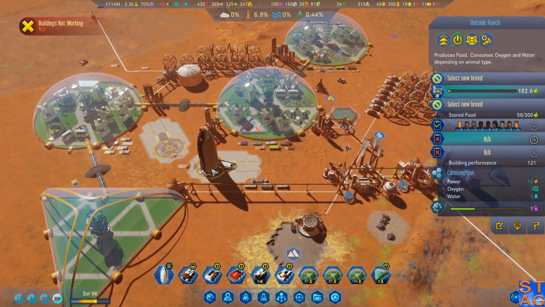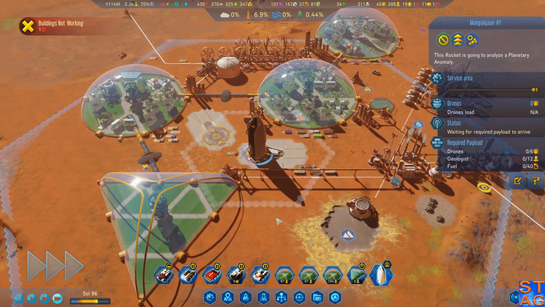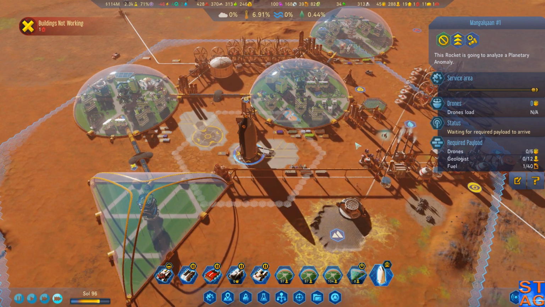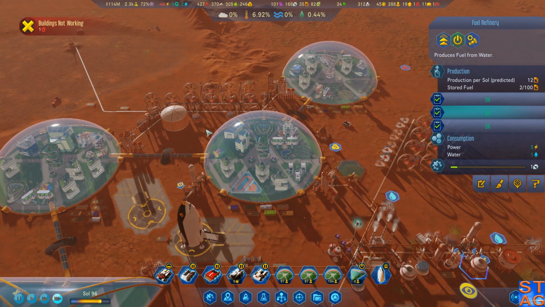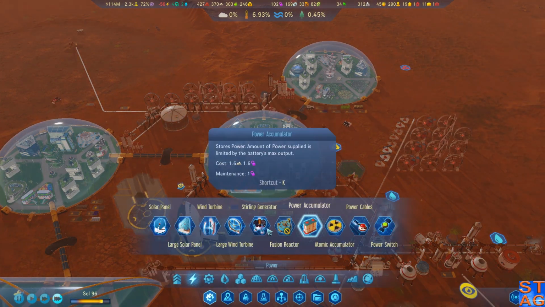Sweet, got a bunch more food out. Yeah, I'm gonna go ahead and trigger this. 12 geologists. Wowza. I don't have 30. I do not have 40 fuel in the colony. But let's go ahead and drop down. Oop.